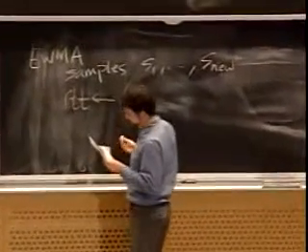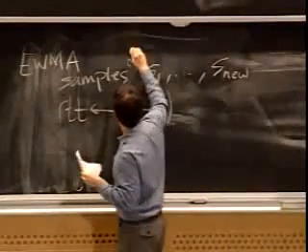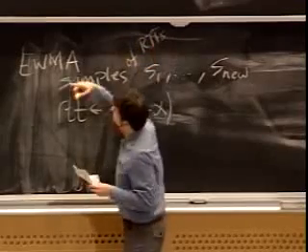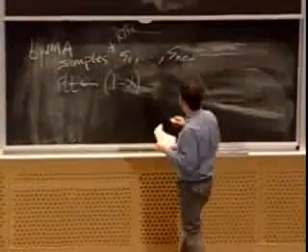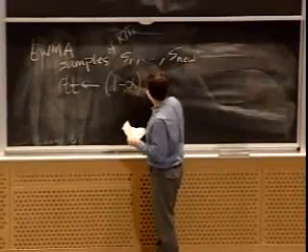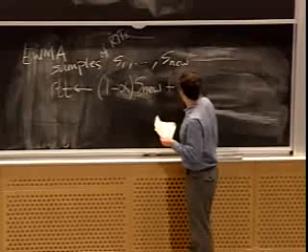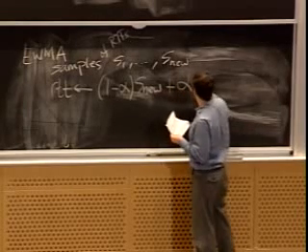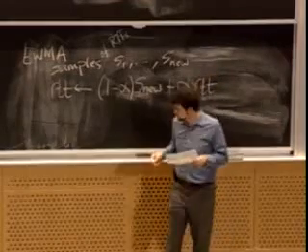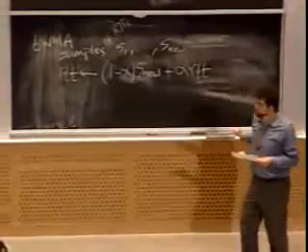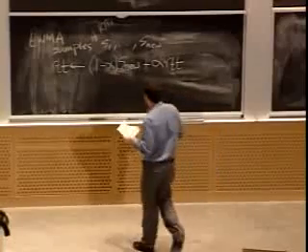It says the new RTT is going to be equal to 1 minus alpha times S new, our newly observed round trip time, plus alpha times the old round trip time. These samples are samples of round trip times, numbers that we've observed over time as messages have been transmitted back and forth. So this computes the RTT as some weighted combination of the old round trip time and the newly observed round trip time.